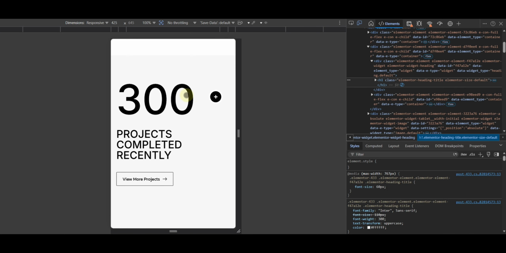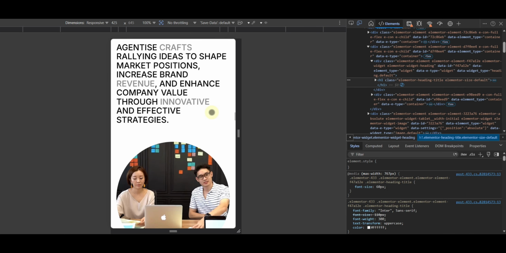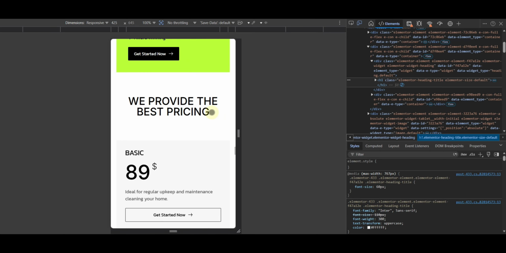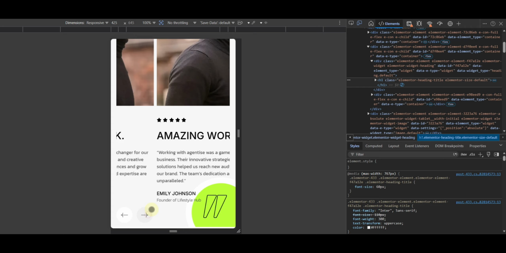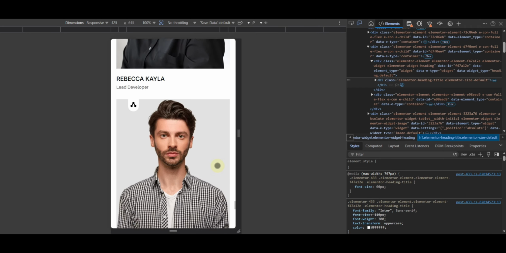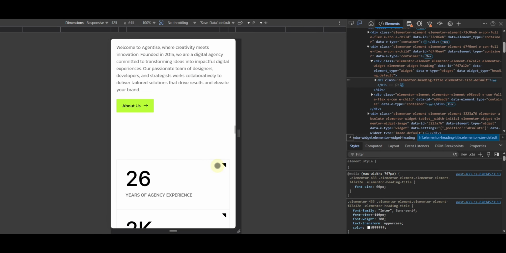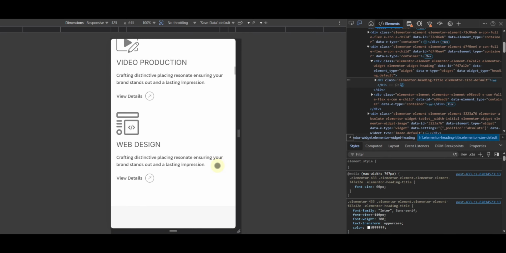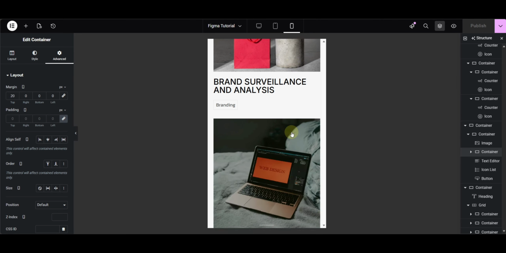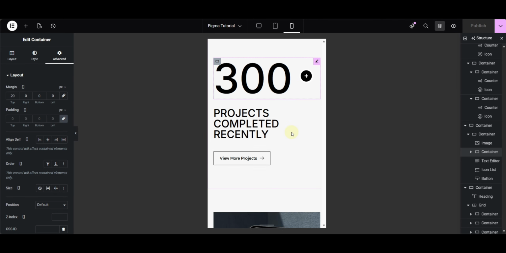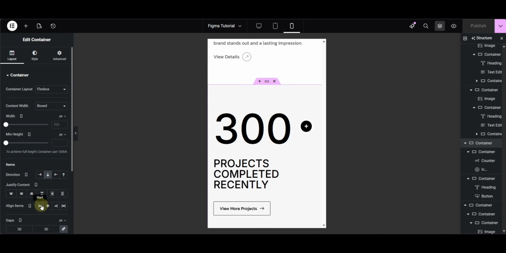This need to be fixed. Let me check the remaining page. This is also working. Let's fix this. Make this left.